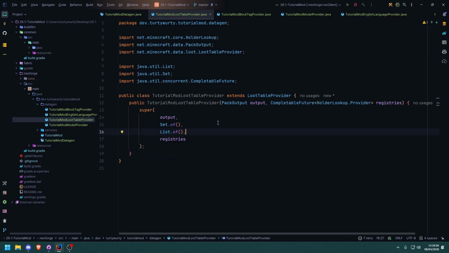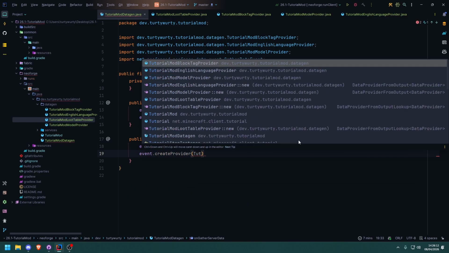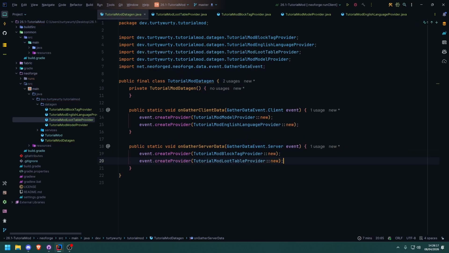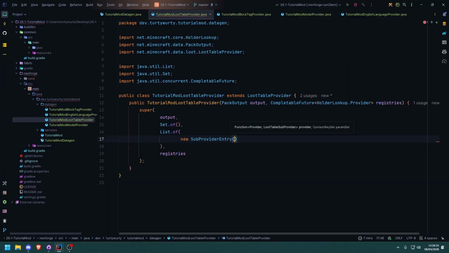Now that we have done that, let's quickly add this to our Datagen first. So let's do event.createProvider, and we're just going to do TutorialModLootTableProvider::new. Then inside of here, let's create our sub provider entry. So we're going to do a new SubProviderEntry. This will first of all take in the actual sub provider.